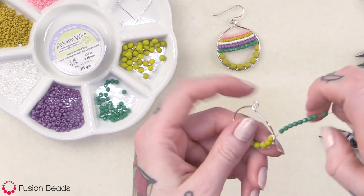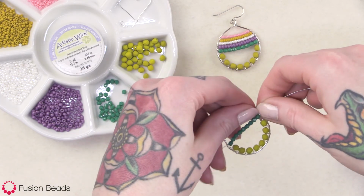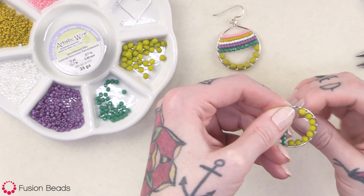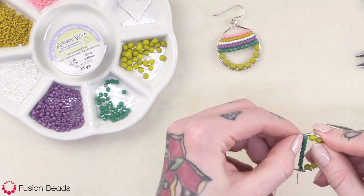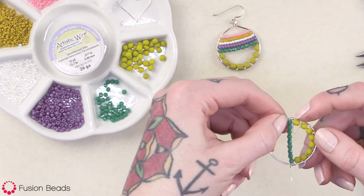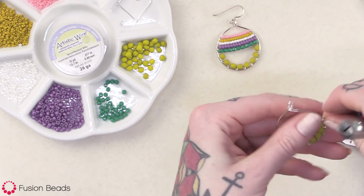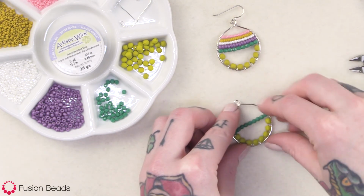Okay, so once you have 9, you're just going to go straight across to the other side of the component, right above those 4mm beads. You're just going to go over and then through the component, and you're just going to wrap that twice around. And just make sure it's nice and snug up against the wire wraps from that first row. Okay, and then you just want to cut the tails on both sides. Okay, and there you have your second row.